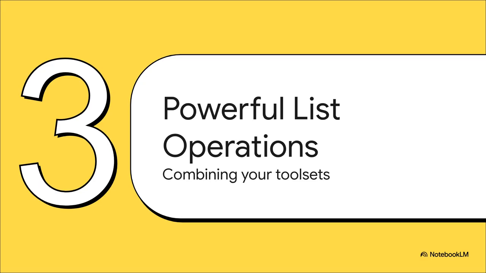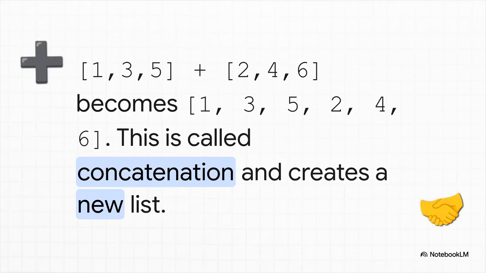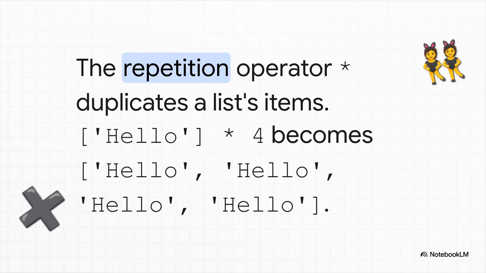Right, so a list isn't just a static box for your stuff. You can do all sorts of powerful things with them, basically letting you combine and customize your tool sets on the fly. Need to dump 2 lists together into one big one? It's literally as easy as using a plus sign. This is called concatenation. It just grabs everything from the second list and sticks it on the end of the first, giving you a brand new, bigger list. And what if you need, say, 4 copies of the word hello? Well, you just multiply it. Using the star symbol lets you repeat the items in a list as many times as you want. This is super useful for setting up data really quickly.